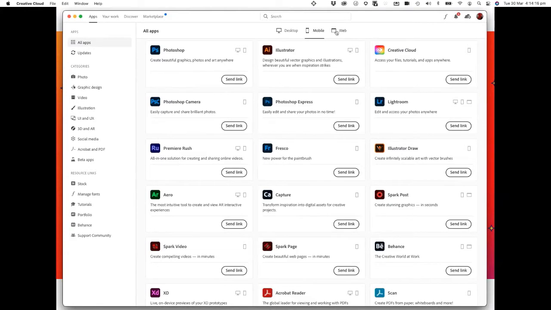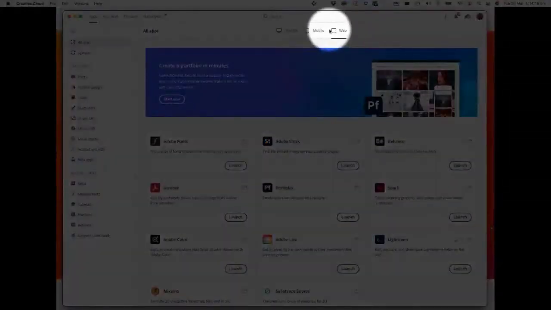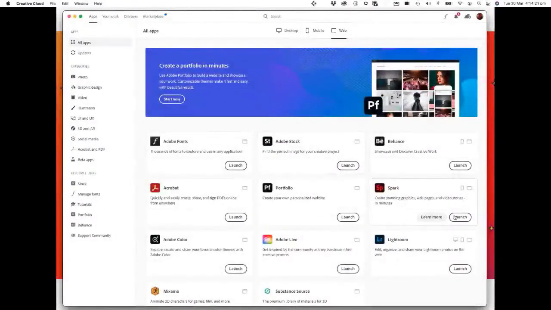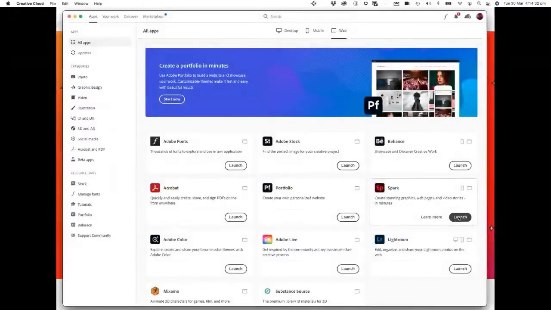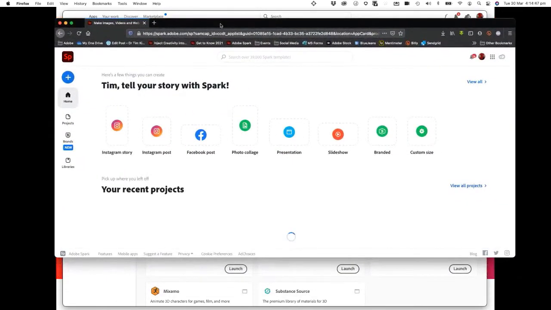What I find is a lot of students are jumping up to web to access Spark, and then they're just quickly clicking this button here called Launch under the Spark tile here, I suppose we'll call it. And when you do click Launch, that's all they need to do. They don't need to log in because they're already logged in to get onto the desktop app. And instantly they get direct access to Spark on their browser. Whatever the default browser is, it'll open up Spark as mine is doing right now.